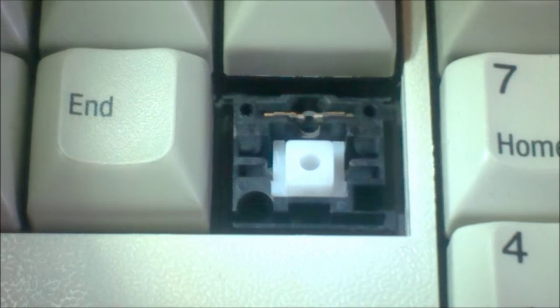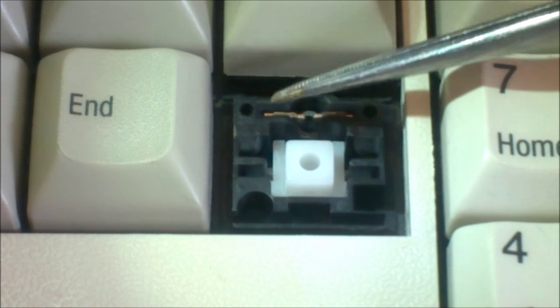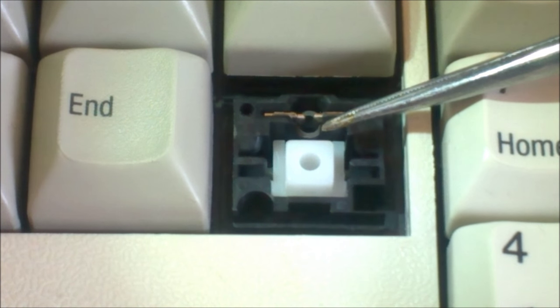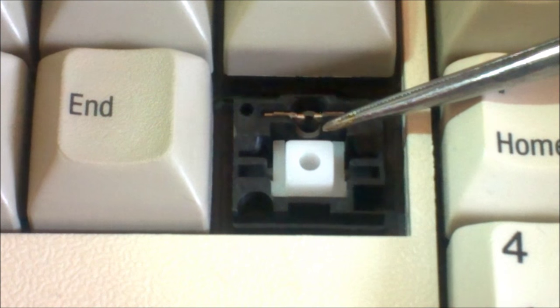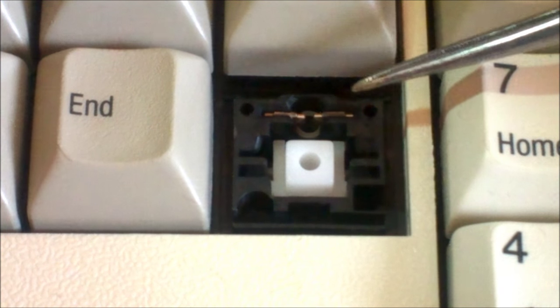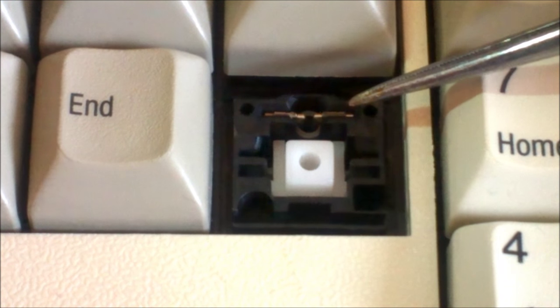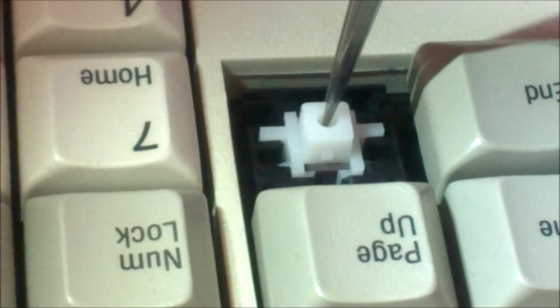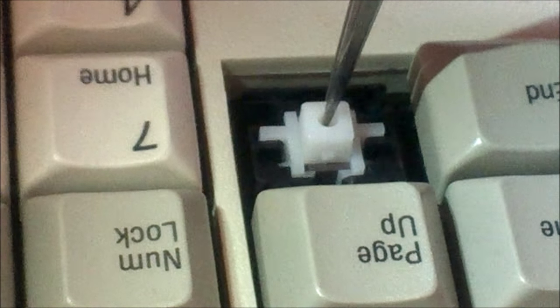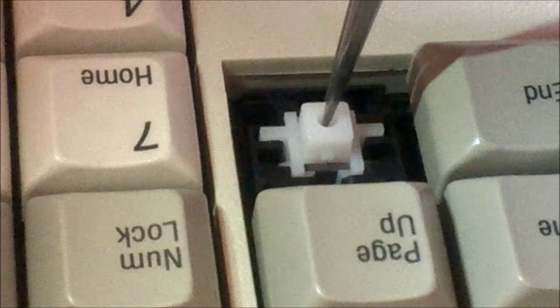This is what the switch looks like with the keycap removed. There is no top part of the housing, just the slider sticking out, much like NMB high-tech switches. What you can see here are two wires threaded through a little bead-shaped piece of ferrite, which is a type of easily magnetizable composite ceramic with metal filings in it — it more or less conducts magnetic fields but not electricity. The two wires are separate unconnected circuits: one is a drive wire and the other is a sense wire, very similar to a transformer. Also, when viewed from the back, there is a little slab-shaped magnet embedded in the slider, which can move in front of the ferrite bead or away from it.